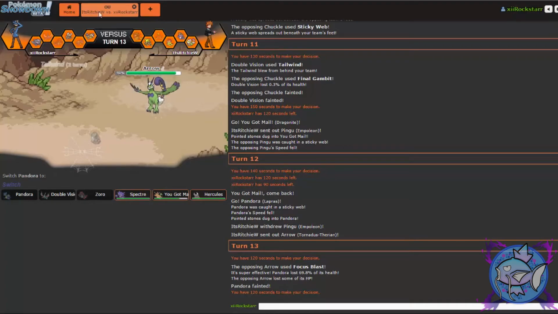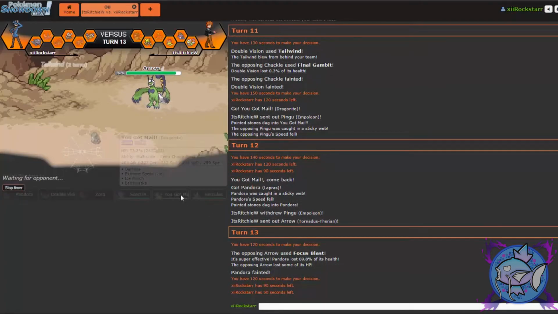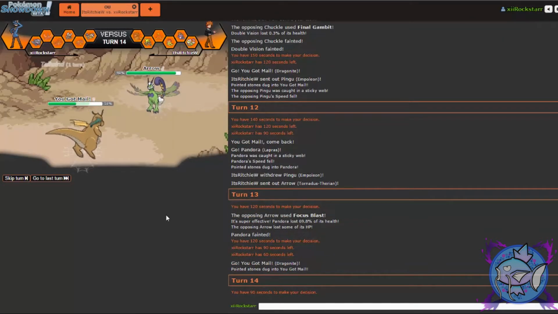What's this called? This is called Tornadus. Tornadus T. I'm not sure which set it's going to be running. It looks like a Life Orbed attacker, which means it's got an incredible speed. Outrage can kill this thing if I can hit it. Can it do anything to me? It can't do anything to a Dragonite, so I'm going to go into Dragonite again. Fortunately, we're going to have to take a bit more Stealth Rocks damage.